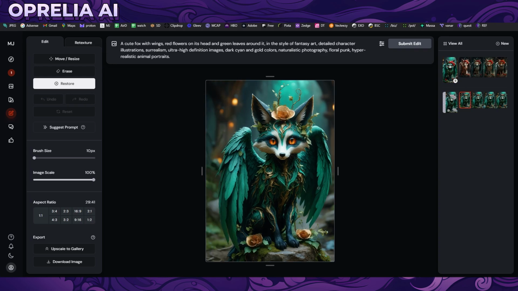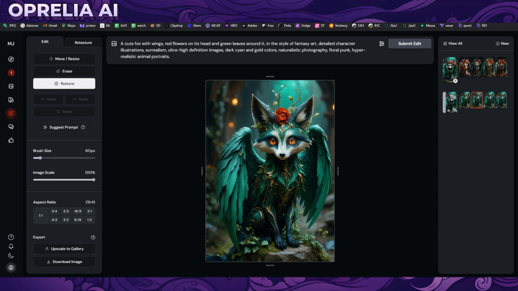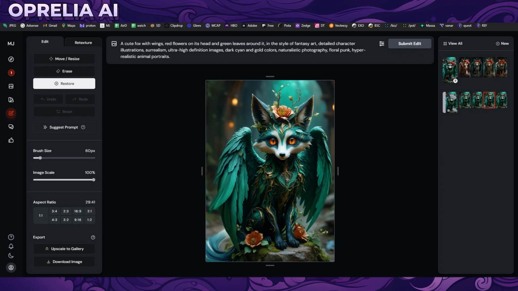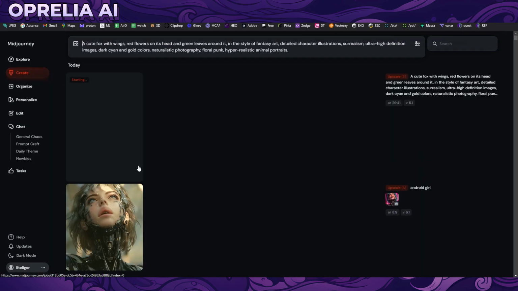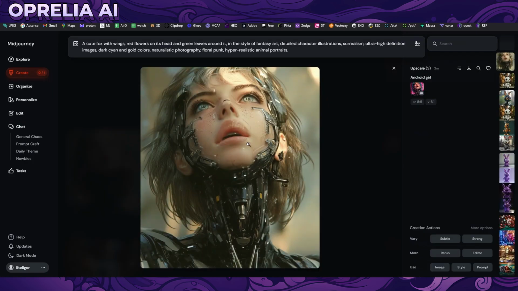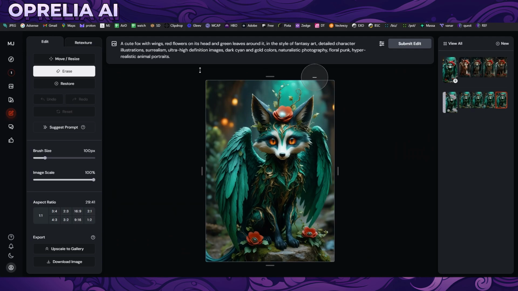So here we have some of the prompting. And this, for example, I mean, the flower looks a bit weird, but okay, these still kind of blend in and it's able to consistently do the same style, which I'm really impressed by. This is maybe not as good. But this is a really, really cool feature. Obviously, you can upscale everything into a gallery, which I love. So let's look at this image. It didn't really get a lot better by doing an upscale on it. So that's kind of a shame, but it is what it is.